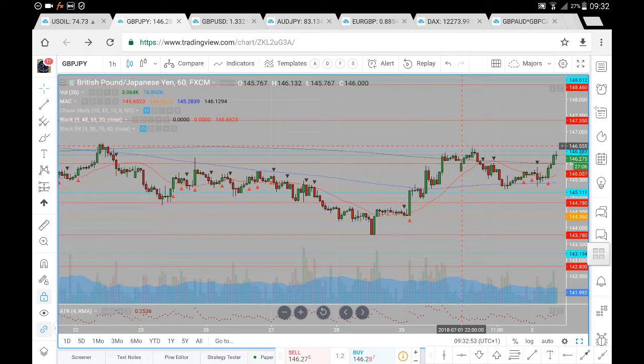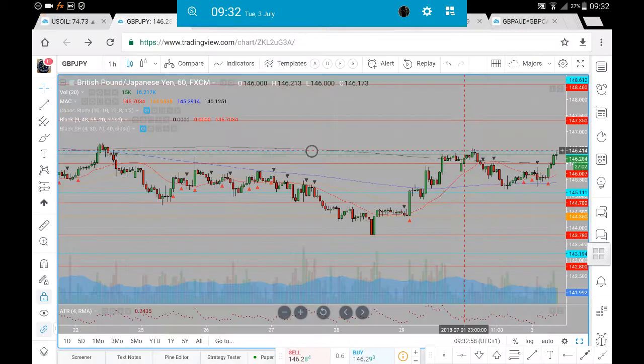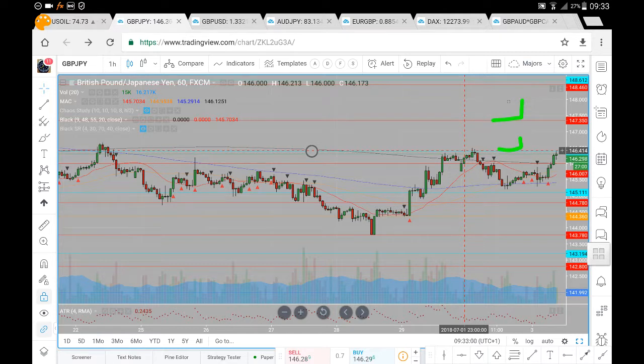Beyond 147.35, of course, we've got the 148 and that 148.46, but we wouldn't anticipate 148.46 coming to focus, even if we do have a particular volatile day. If we do have a particular volatile day to the upside, possibly that 148 may just be the far end of the range here on the pound against the yen. What we'll do now is have a brief look here at the daily charts.